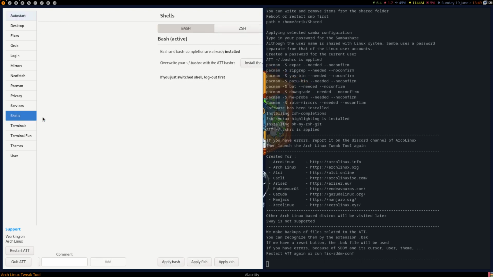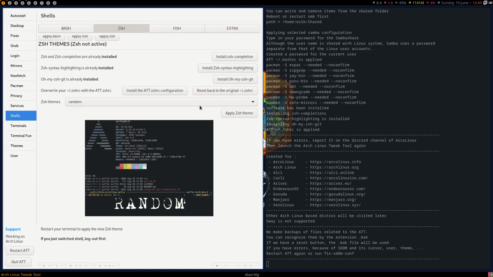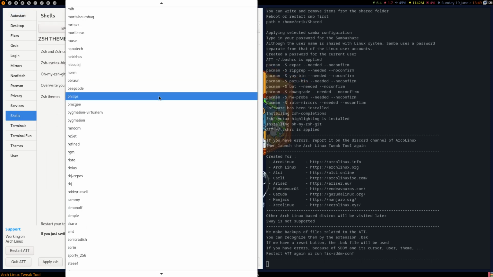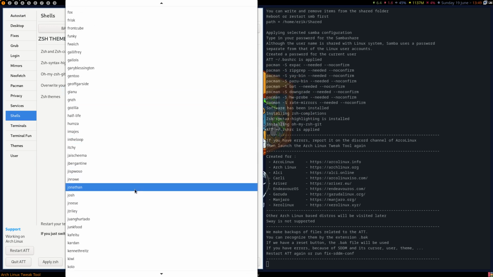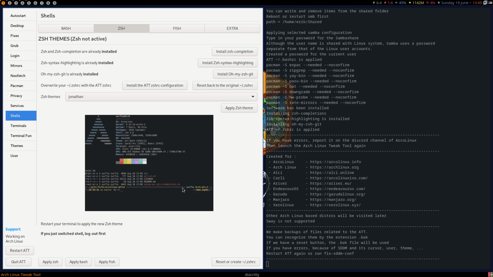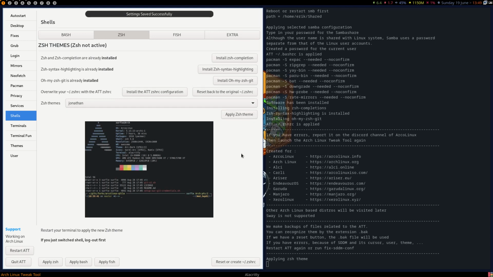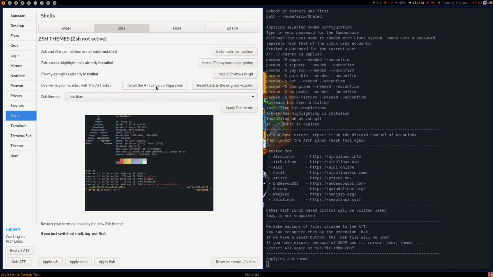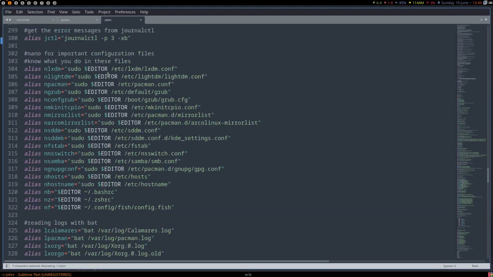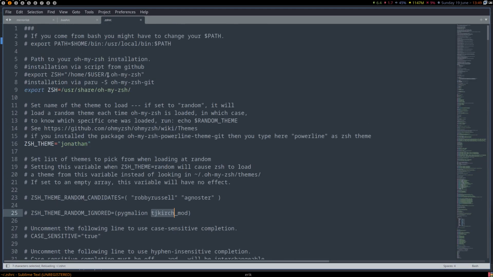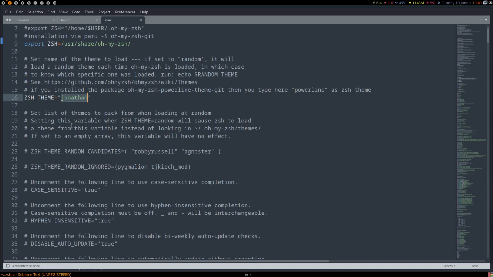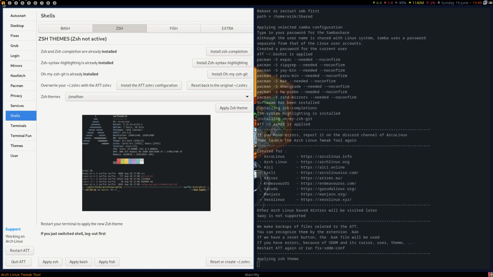Yeah, the tool is getting big, eh? It takes a while to go over everything. One of them I like, I always say the same thing, of course, because that's what you like. Jonathan, apply the ZSH theme. From now on, it will be Jonathan, if you have our configuration, of course. It's changing it to Jonathan somewhere up here. Instead of random, it's now Jonathan. That's all it is. But it's nice and it's easy.